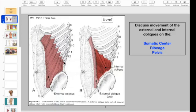What's interesting is, well, let me go back to the rib cage. So the obliques are attached to all these ribs. They go completely through the somatic center, and they attach to a good part of your iliac crest, which is the ilium bone of the pelvis.